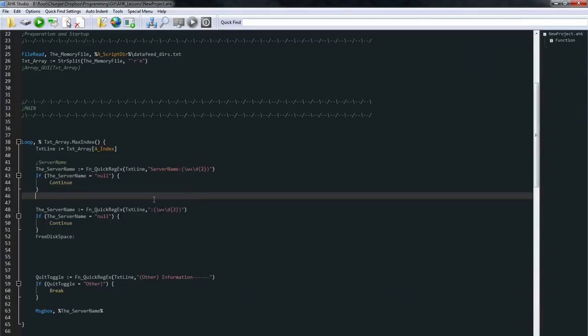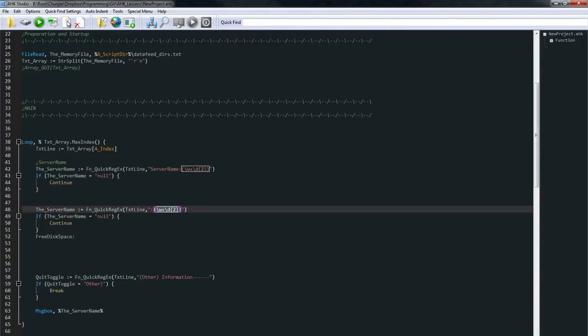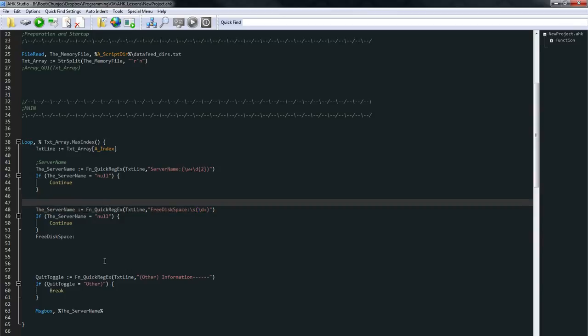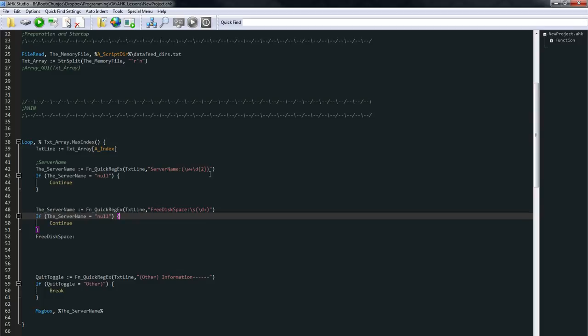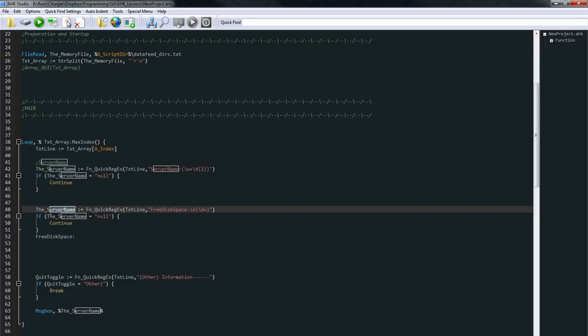I think that's the last one we'll do for the sake of this imaginary job. Okay, free disk space, that looks good. Oh, yeah, at least 1 digit. It might be 5% or it might be 10%. If we do it like this, it's not going to match for a 1-digit character, so that would be a problem. Okay, and this is not the server name, this is now the free space.